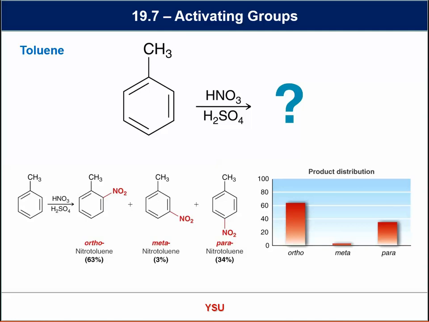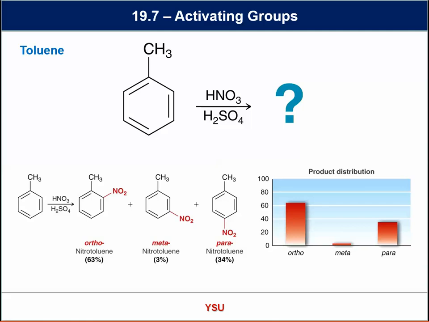So this experiment here is showing you the formation of a nitro-toluene derivative in which NO2 plus is the electrophile, and as you can see from the data at the bottom, you've got a large amount of what we call the ortho product, in which the NO2 group went next to the methyl. We have a very, very small amount, what we call a trace amount, of the meta product, and we have a significant amount of the para substitution product.